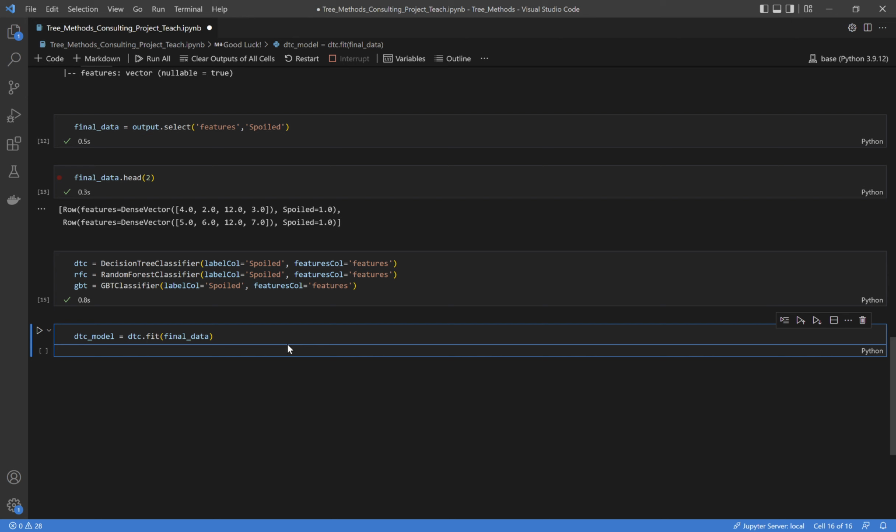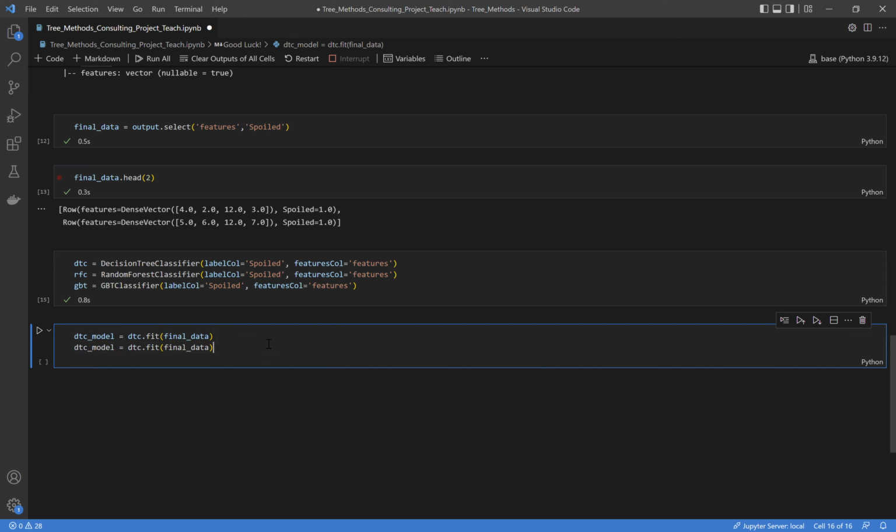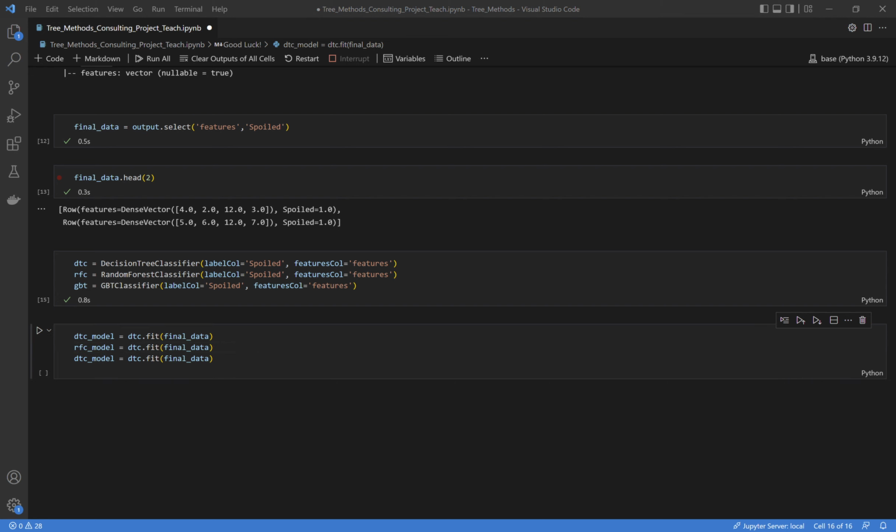In the same way, we'll be doing for RFC model and GBT model. I will run this.